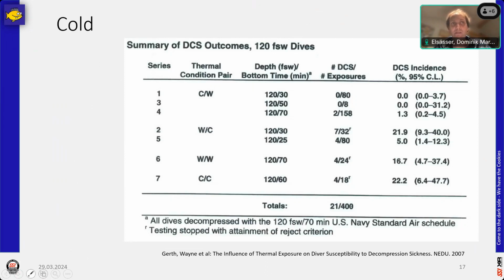In these models, and these models, of course, that's theory, but the theory is well grounded in practice. In these models, a decisive thing is how well a tissue is connected to blood, to the circulation of blood. Because blood is what carries away the inert gas if it wants to dissolve out of the tissue. If the connection to the bloodstream is not good, this tissue cannot get rid of gas so efficiently by diffusion. And what happens if the tissue cannot get rid of gas and ambient pressure drops? It makes bubbles, the gas. So connection to the bloodstream of tissue is a very important parameter for good decompression.